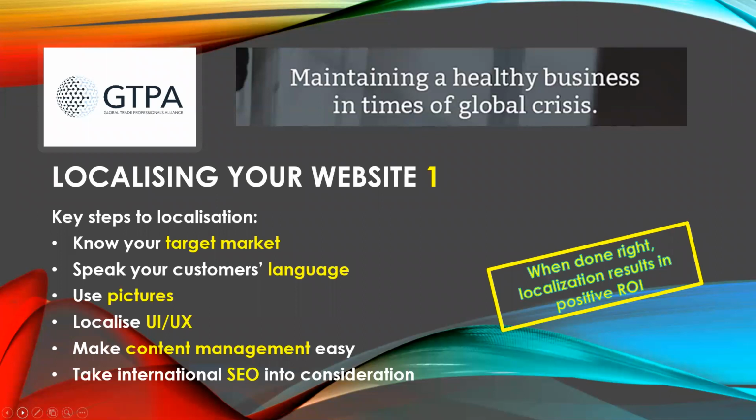And bear in mind that search engine optimization is not the same in every part of the world. Yes, we all know that Google is king, but Google is not the only player in town. If you are advertising, for example, and you are localizing your website to appeal to an Asian audience, you are going to have to do it in search engines that are not necessarily Google. In China, for example, Google is available, but not everywhere and not all the time. So think about that too when you're taking your SEO into consideration.